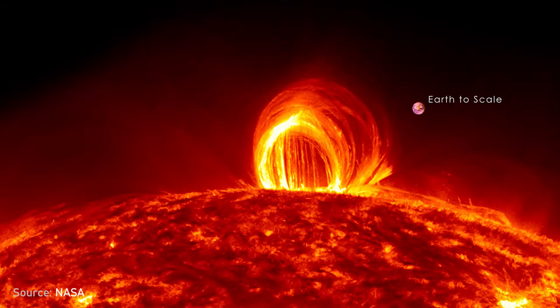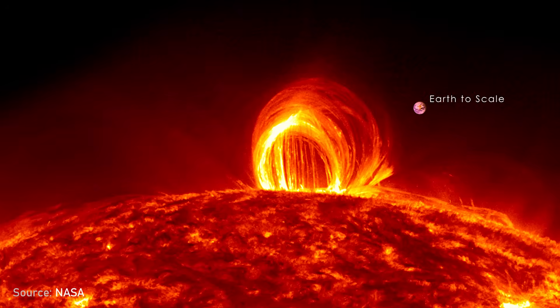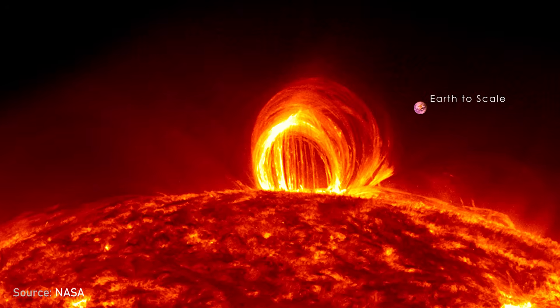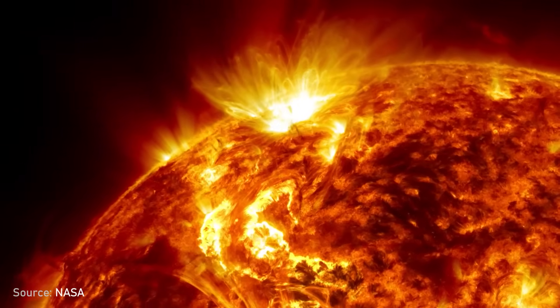If you look at the Sun, we see solar flares. In a solar flare, we've all seen the pictures of the photosphere of the Sun and this large arc of plasma coming out. That plasma has electrical current flowing in it. And then we see this solar flare rip off of the Sun, flow throughout and continue into the solar system. And for a little while, it makes something called a plasmoid.